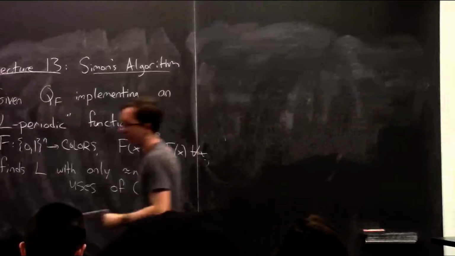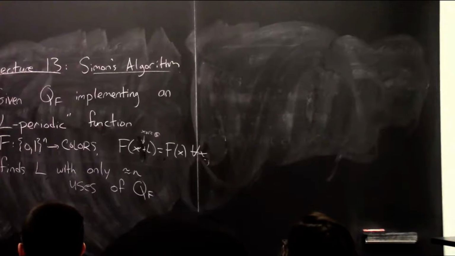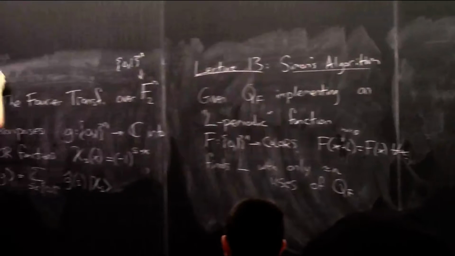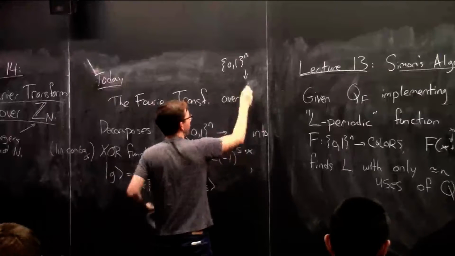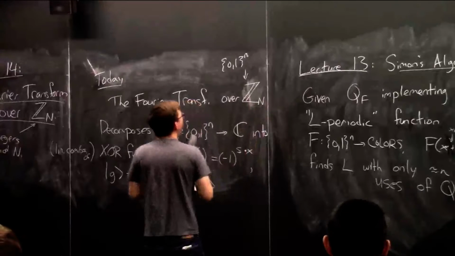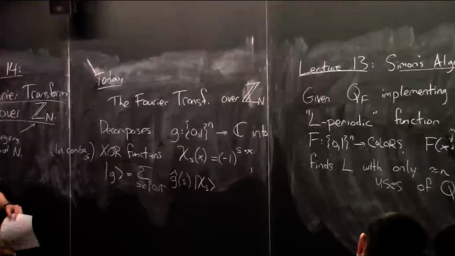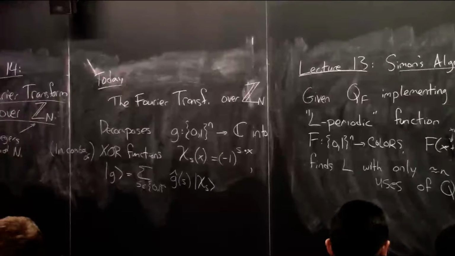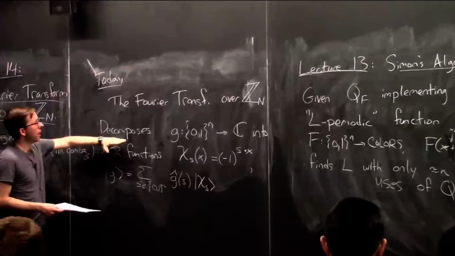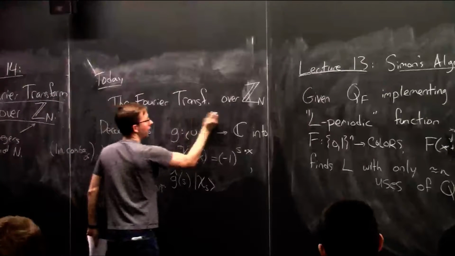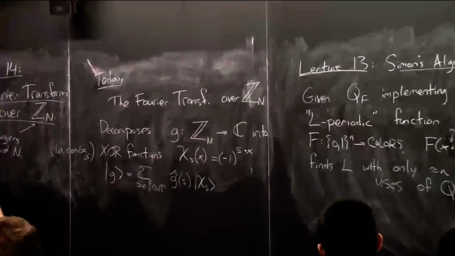Okay, so I can maybe do this by some judicious erasing. So today, we're going to talk about the Fourier transform over the integers modulo capital N. You should think of capital N again as 2 to the little n, where little n is a physically reasonable sized number, like 1,000, and so capital N is some unphysically large number. Again, this is all going to be about decomposing any old function, which we'll now think of as mapping the integers mod N into complex numbers.